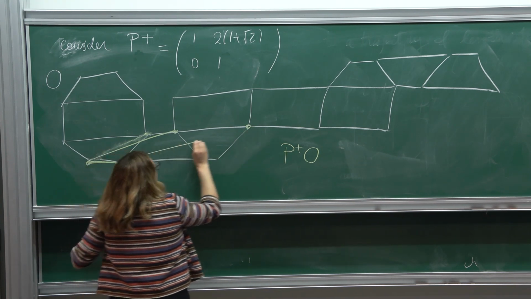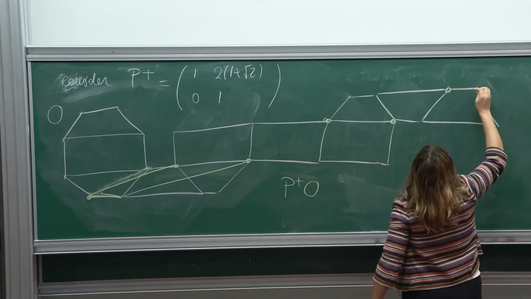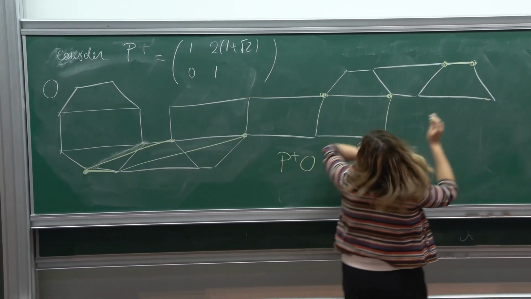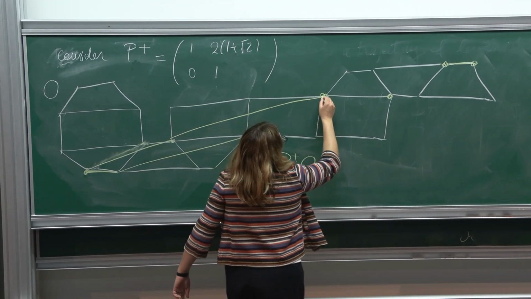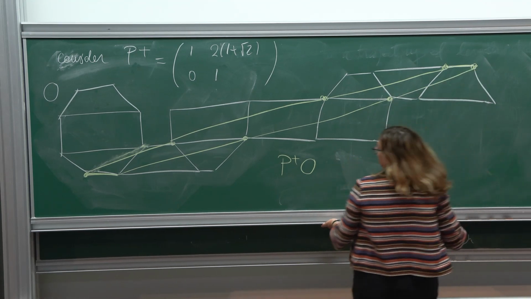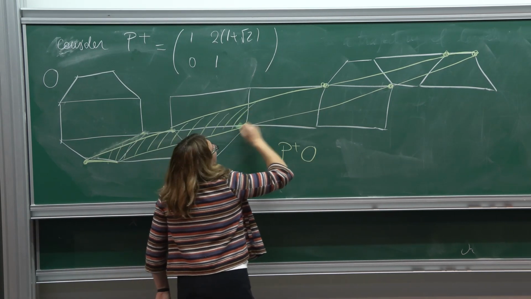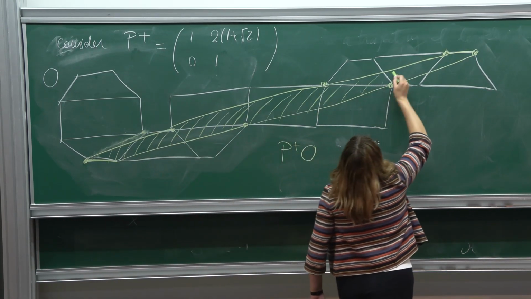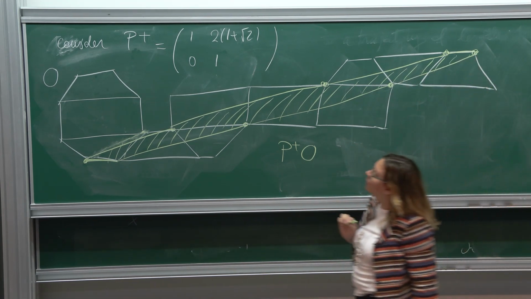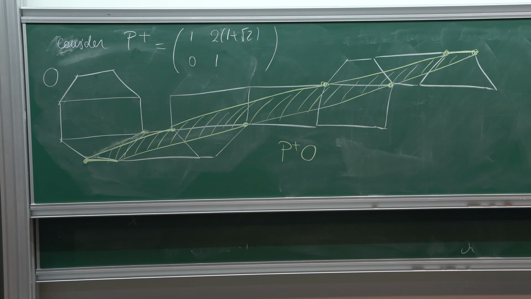Okay, let me draw. I take this vertex, and then I take these 2 vertices, and these 2 vertices. So this is the sheared horizontal side, which gets up to there. And here, hop, hop, hop, hop. So this yellow region is an octagon. Not a regular octagon, but it has 8 sides, 8 vertices. And I claim that it's exactly the sheared image of my regular octagon.